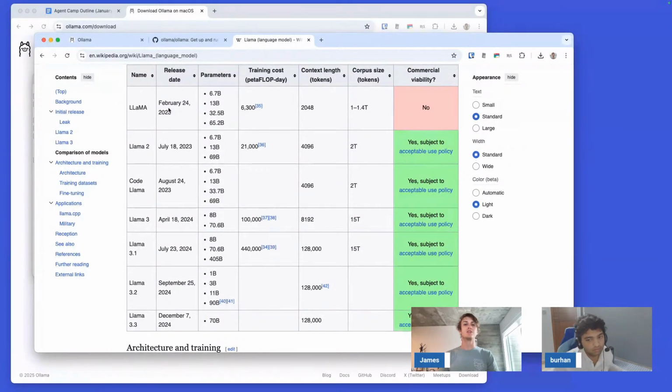So 1 year and 10 months ago, we got Llama. Wow, it's been so long. It feels like it was just yesterday. So that was in February 2023.